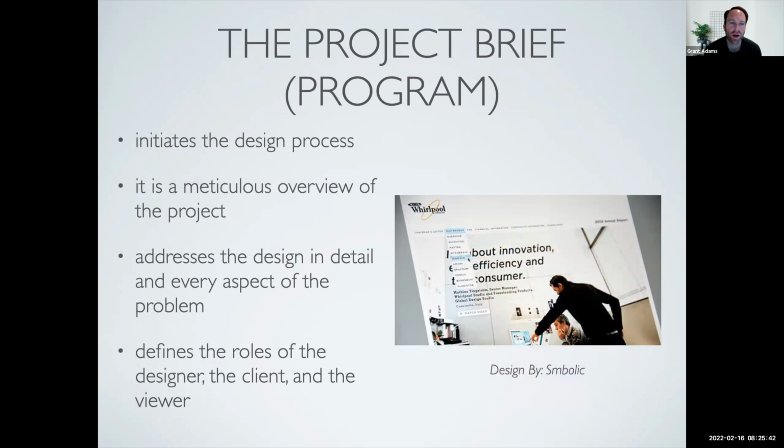So we're going to start with the project brief. This is the initiation of the design process. It should be a meticulous overview of the project, what it is that we're trying to do, and it should address every piece of the details of this problem. The truth is that oftentimes it doesn't. Oftentimes it's vague, and it's your responsibility to clarify what it is. It defines the roles of the designer, the client, and the viewer. Remember, we talked about before that the client and the viewer are often different people, on behalf of the client and for the viewer.